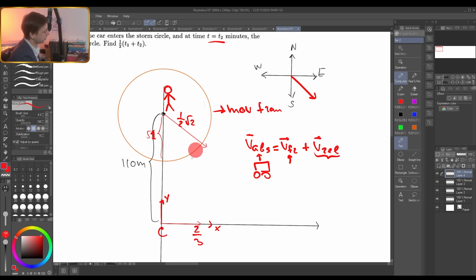The only thing moving is the car, because if you are sitting inside the storm and moving together with it, the storm doesn't move with respect to you. You are like standing still here. However, you will only see, if you are moving with the center, that the car is moving towards your direction, and after that it will intersect and go out, and the car will move with this relative velocity. It's a very common approach to change the frame.